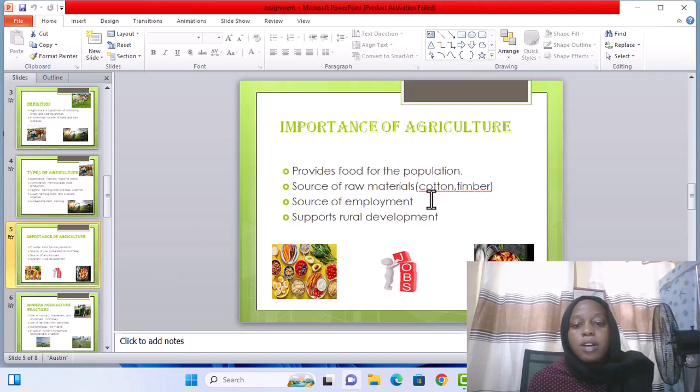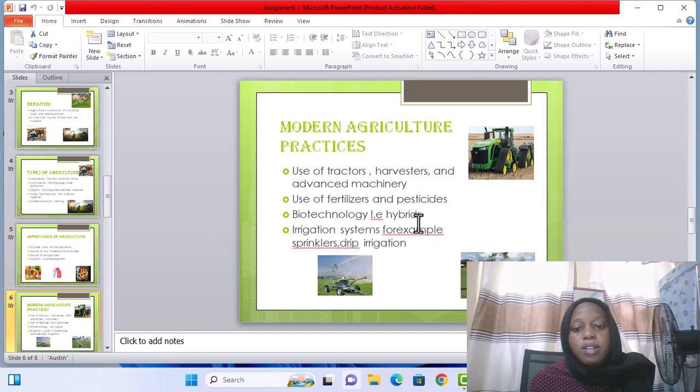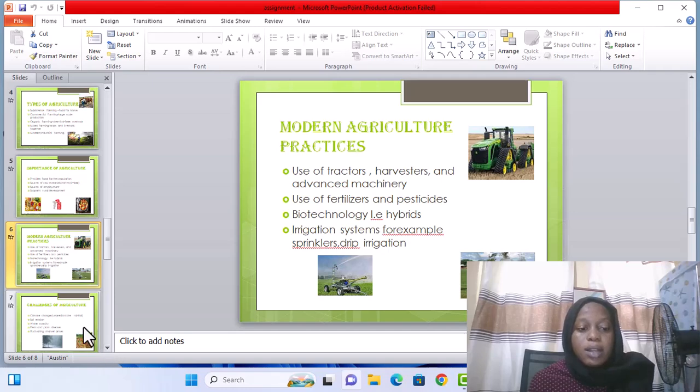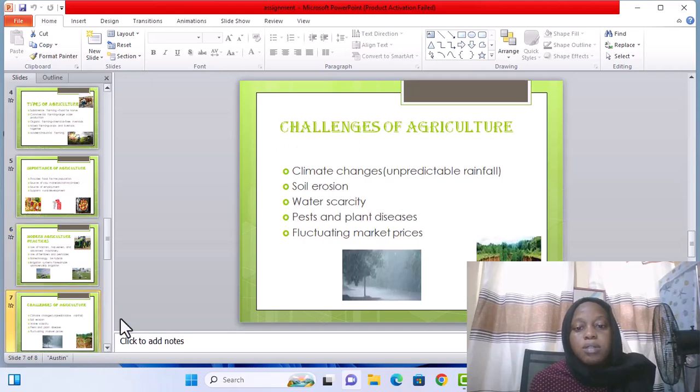For example, here when we're talking about the importance of agriculture, we'll talk about the foods. Of course, the pictures correlate to that. We talk about source of employment and the picture correlates to that. Here we talked about the different methods used, the irrigation, the use of machinery, those are the tractors. Each and every picture must correspond to what our slide talks about.